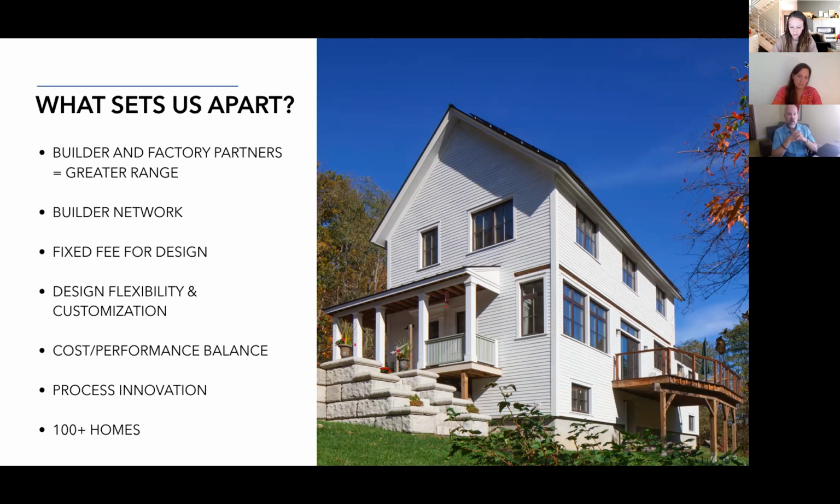We do have quite a bit of flexibility and customization within our design, and you work with an architectural designer to lay out the home, to site the home for the best solar gain, and then obviously include your preferences within the layout. Our homes also perform very well, and I think that's a big differentiator in the marketplace. We're constantly working on our process to make it better for you, and today that's what we're going to speak to. Over the past few years, we've done 100+ homes that are either in design, being built, or in the factory. Right now, Parlin will take over and talk to you a little bit about the idea of building things off-site.